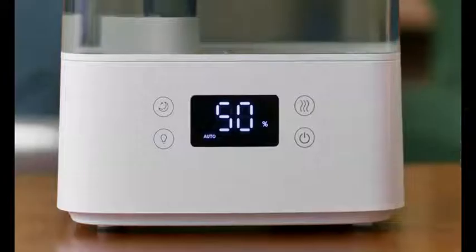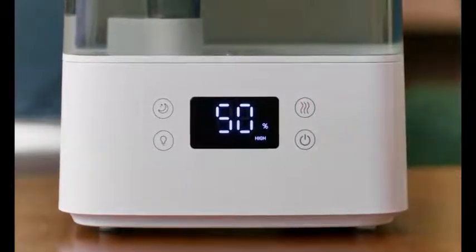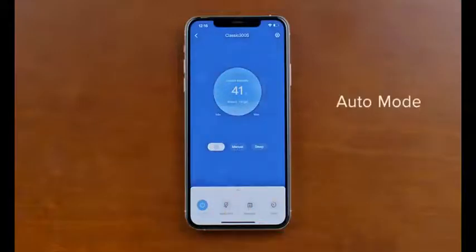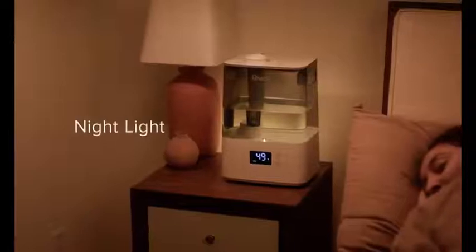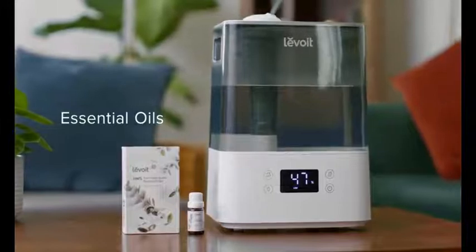To explore different levels of humidity, press the mist level button repeatedly to change the mist intensity. You may also select auto mode or sleep mode, or turn on the optional night light. And if you'd like to add essential oils, it's simple.